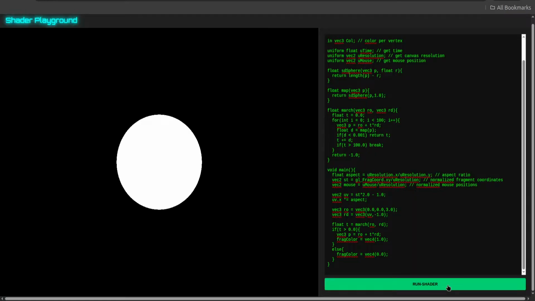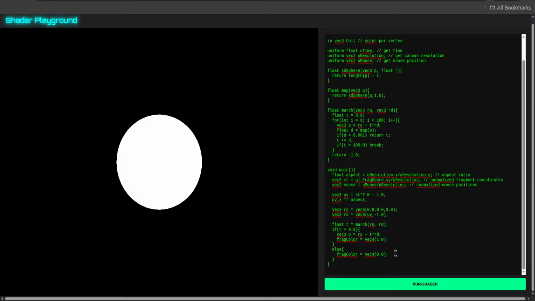Right now you can see this is a sphere rendered using our SDF using ray marching, but it looks flat like a circle. It does not look really good because we don't have any lighting model in place. So let's implement that as well.